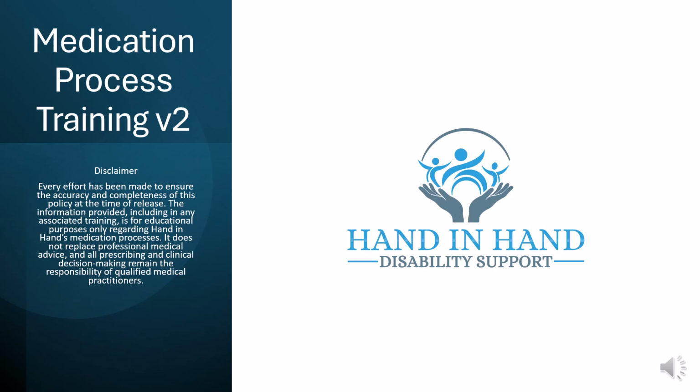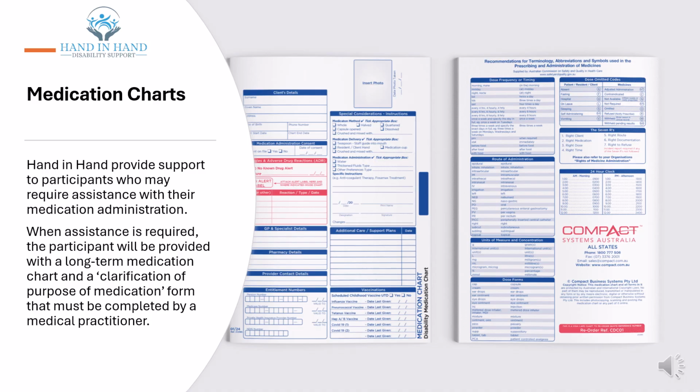Every effort has been made to ensure the accuracy and completeness of this policy at the time of release. The information provided, including in any associated training, is for educational purposes only regarding Hand in Hand's medication processes. It does not replace professional medical advice, and all prescribing and clinical decision making remain the responsibility of qualified medical practitioners. Medication charts. Hand in Hand provides support to participants who may require assistance with their medication administration.